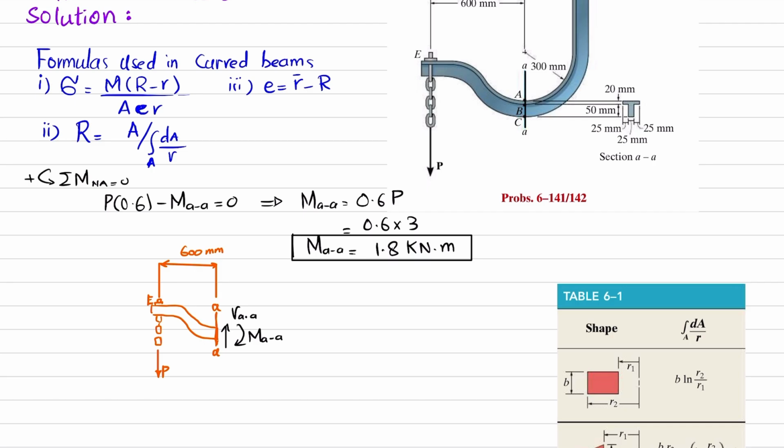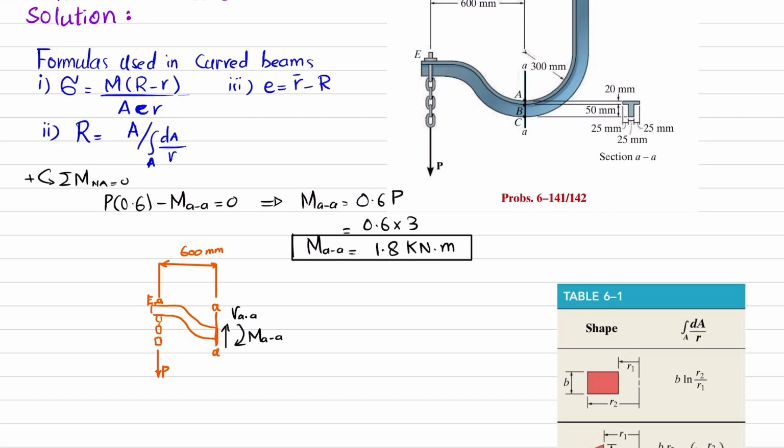This is the moment at section AA. Okay, now you have this moment. You can see that due to this moment that is acting like this, and due to this load, the moment will act like this. So it will produce bending effect. So I will draw it over here. Here the moment is like this, and due to this load, the moment is like this. So it will cause this bending in this curved beam, and it will try to straighten this curved beam. The top, these two portions, will be in tension, while this point C will be in compression, because the top layer is going to stretch while the bottom layer is compressed. So C is in compression while A and B are in tension.